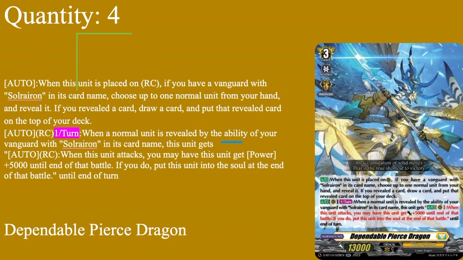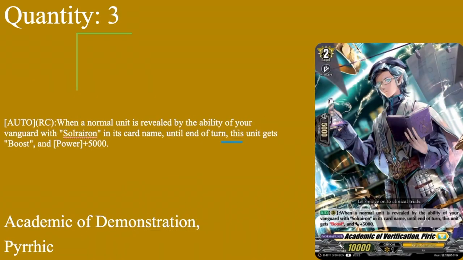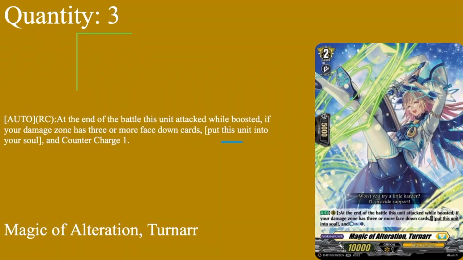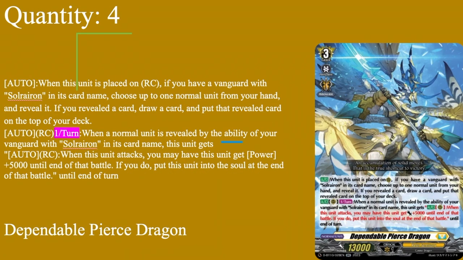Run 4 copies of Dependable Pierce Dragon, grade 3, 10k, 13k base. Auto, placed on the rearguard circle. If you have a Vanguard with Solrairon in its card name, counter blast 1, normal unit from your hand, reveal it, and if you reveal a card, draw a card, and put that revealed card on top of the deck. So literally the exact same skill, word for word, for this thing. But hey, again, it's a free normal unit to put on top that you don't have to put, but if you want to put, you get a free swap with it, which is nice.